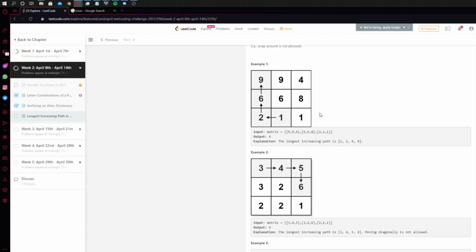Okay. So, what about starting from the lowest number, not the index? You start from the lowest number, which is one, and find the ones, and then you do those. So you loop through the matrix and build a list or a tuple with the index that it's stored at, and then you sort it by lowest number, and you just build the paths starting from lowest number.